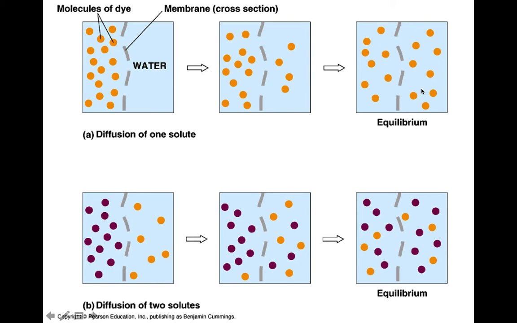This is what those particles are going for. They feel this drive because there's a ton of them stacked up over here, none of them over here. Give them some time, and they're going to get to this point where they're spread out equally on both sides. And that's called equilibrium. It doesn't mean that none of them are moving at all.